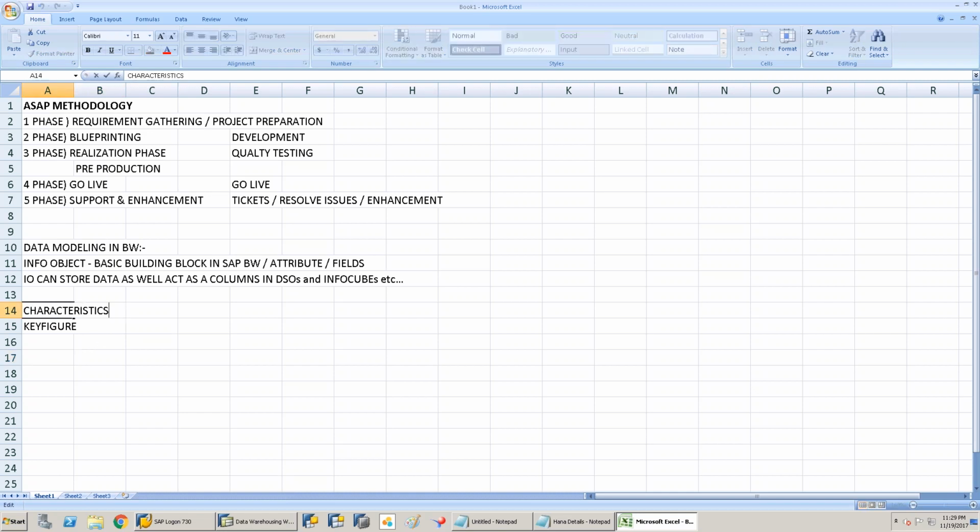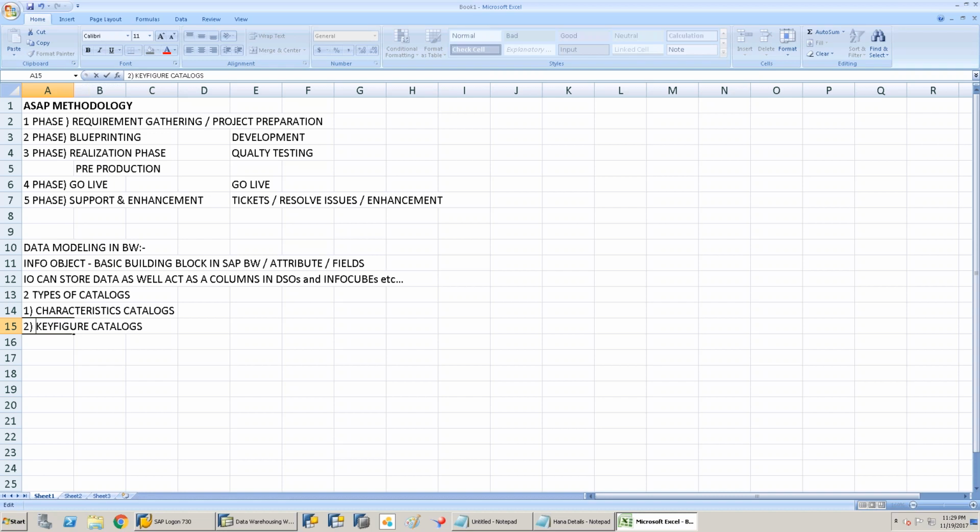Okay. I think what you missed out is that before we go ahead and create an InfoObject, we need to create catalogs. Because without catalogs, you cannot have an InfoObject. So catalogs are very important. There are two types of catalogs: characteristic and key figure catalogs.